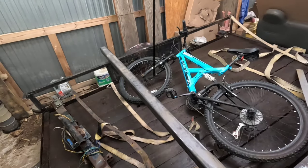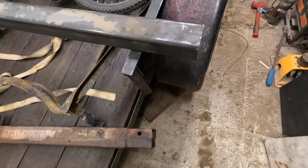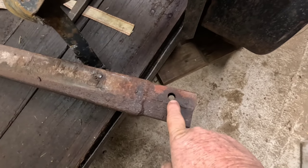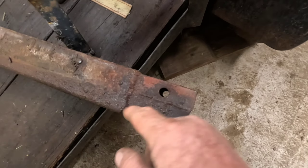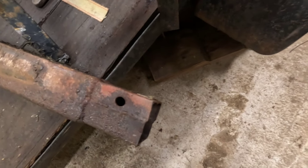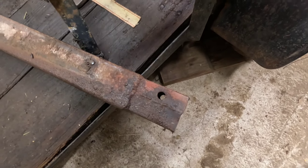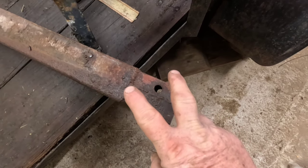So I brought the new piece of steel in for the tongue, and I was getting ready to work on it. One thing I have to do is put a hole in it for the hinge pin. I don't know if you can see here, but here's a previous repair I did. I wish I could say he had only lost his trailer one time, but we're going to resort to two.